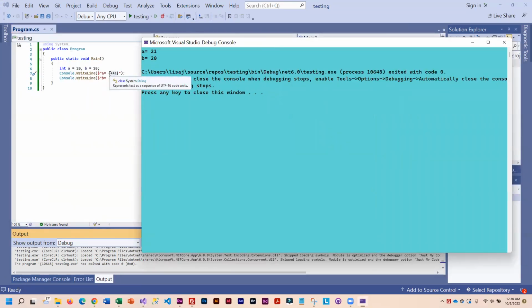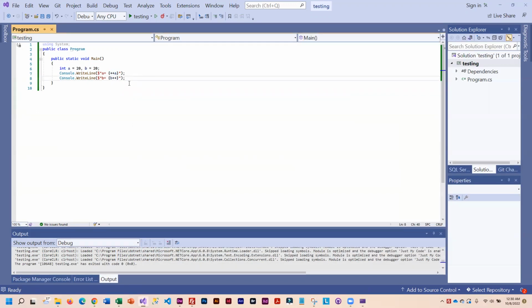So this is the prefix, so it does change it. It added 1 to it and it used the new value. And with B, it did not. So that new value for B would take effect down here on this line. But it's not going to take place here because that is where it is trying to increase it, and we specified the post on that one.